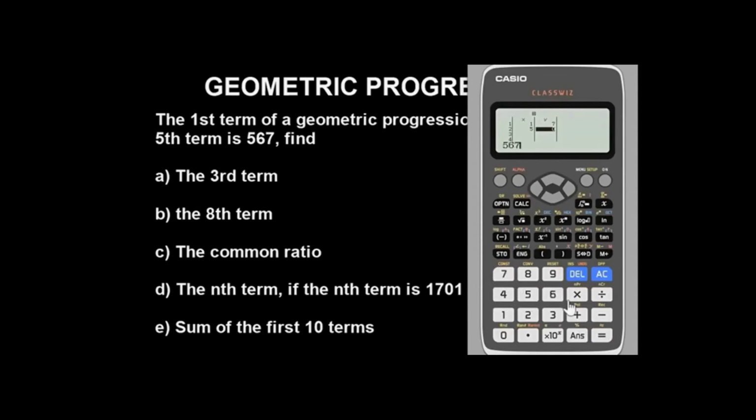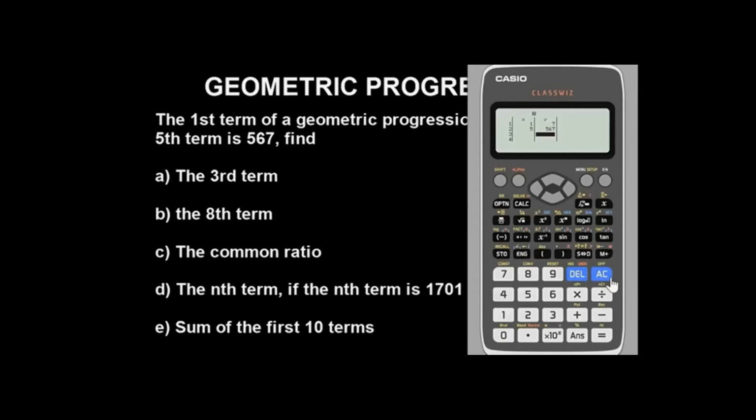567. Press equal to enter. Very important, guys. Note that as you are inputting the values, the calculator is storing them automatically. So having known that the calculator has stored these values as you input them, now that you are done inputting, we can simply wipe them out by pressing the AC key and begin to find what we are asked to find. So let's press the AC key, having known that the calculator has already stored these values.